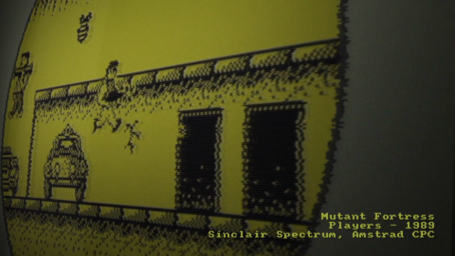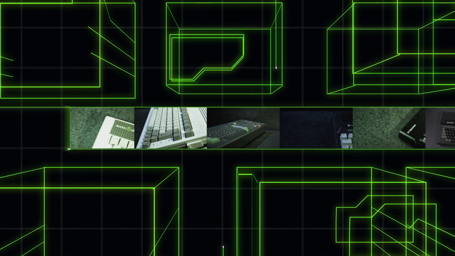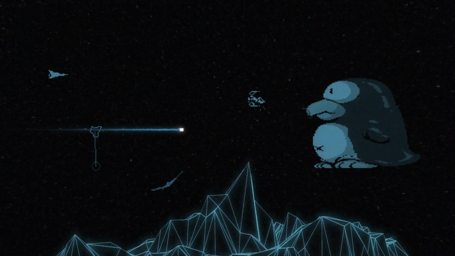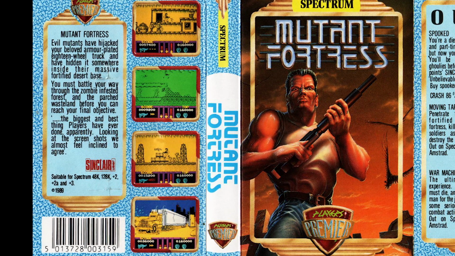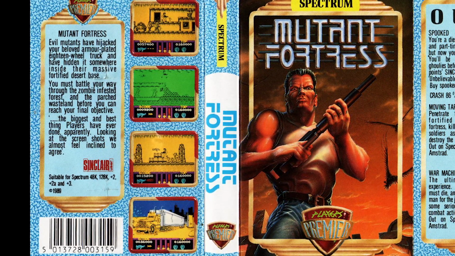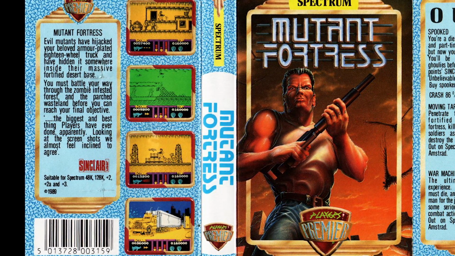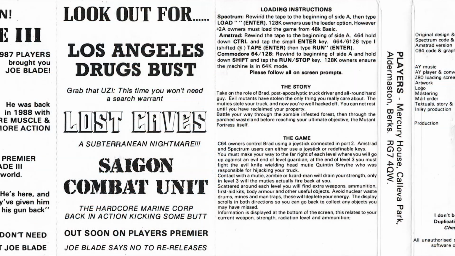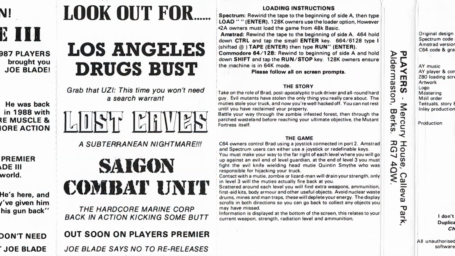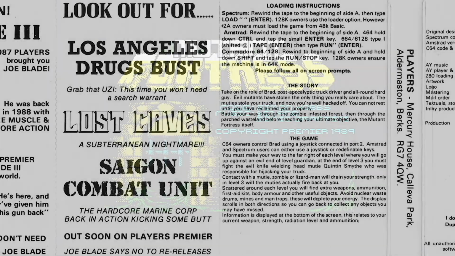Zombie apocalypse time with Mutant Fortress. Mutant Fortress is a 1989 game from Players Premier. You know, the label that always says no to re-releases, mainly because I guess they can't afford any re-releases to release. You take on the role of Brad, a post-apocalyptic truck driver, an all-round hard guy.